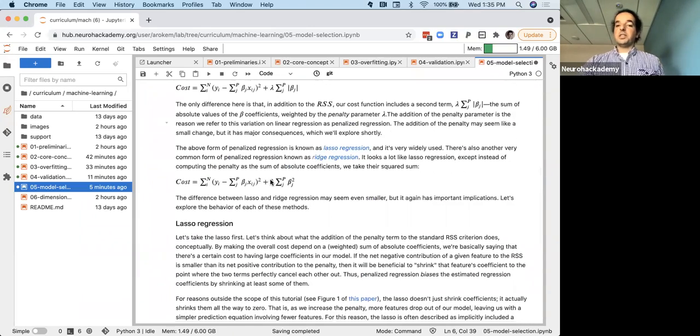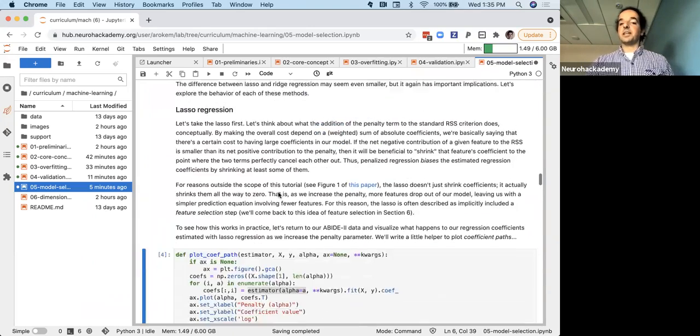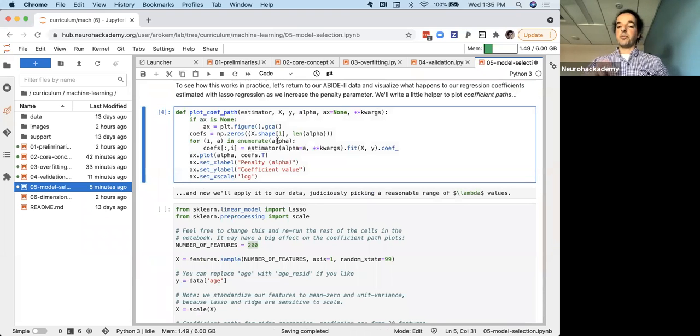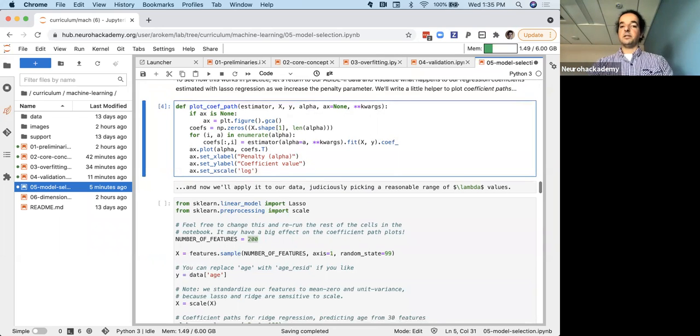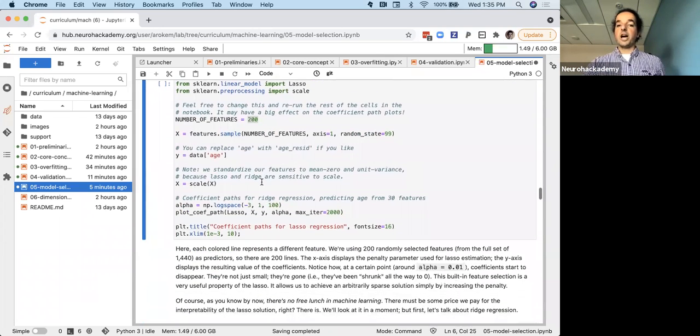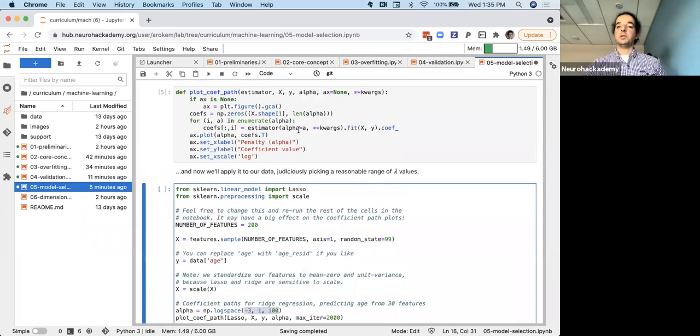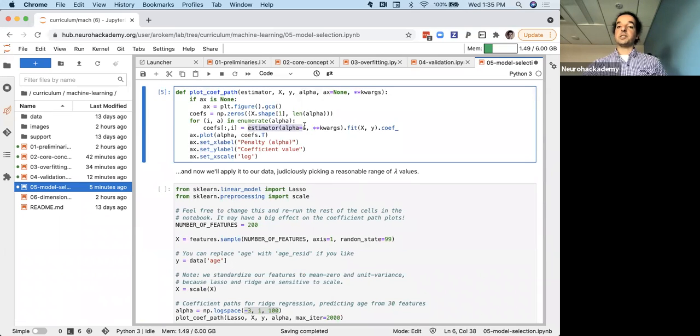Unfortunately, this is very confusing. The thing that is written here is lambda. In Scikit-Learn, it's called alpha. It's the hyperparameter that determines the cost on the addition of coefficients. And so we're going to try a bunch of different values of this alpha, which was lambda in the math, but here in the code, it's called alpha. We're going to pass that to our estimator.